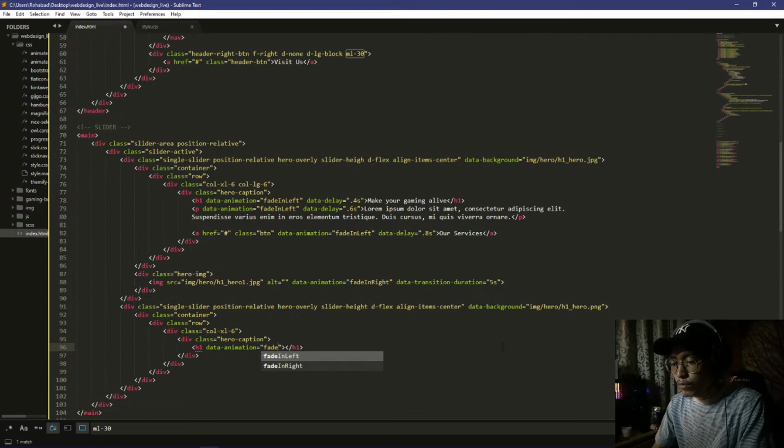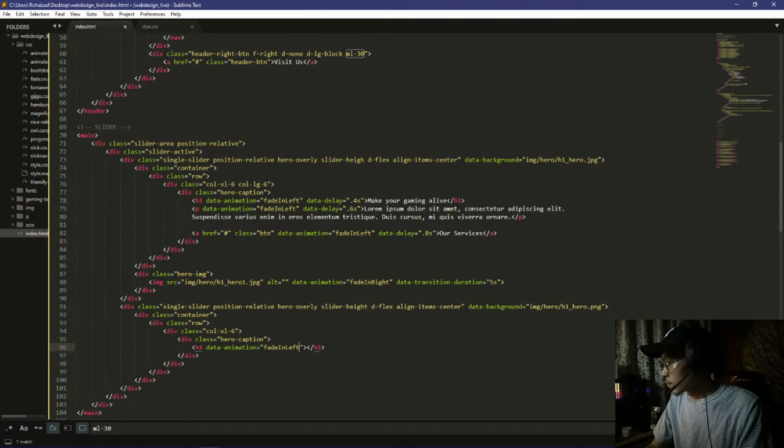Okay, so we have fadeInLeft, fadeInLeft. All the naming should be in camel case, so the first text is in lower case, and then we capitalize the next text. Next we have data delay.